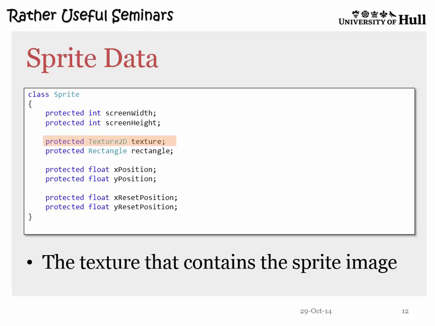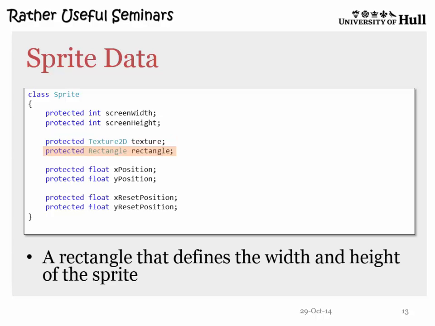In C# you write programs using strings, floating points, integers, and so on. XNA provides a thing called texture, which is basically a 2D graphical texture, and also rectangle, which is a thing that has width, height, and position. And this one's interesting because this is how we control the draw process. When we draw it, we'll say, draw this texture in this rectangle on the screen, please. So we have to have both of those.